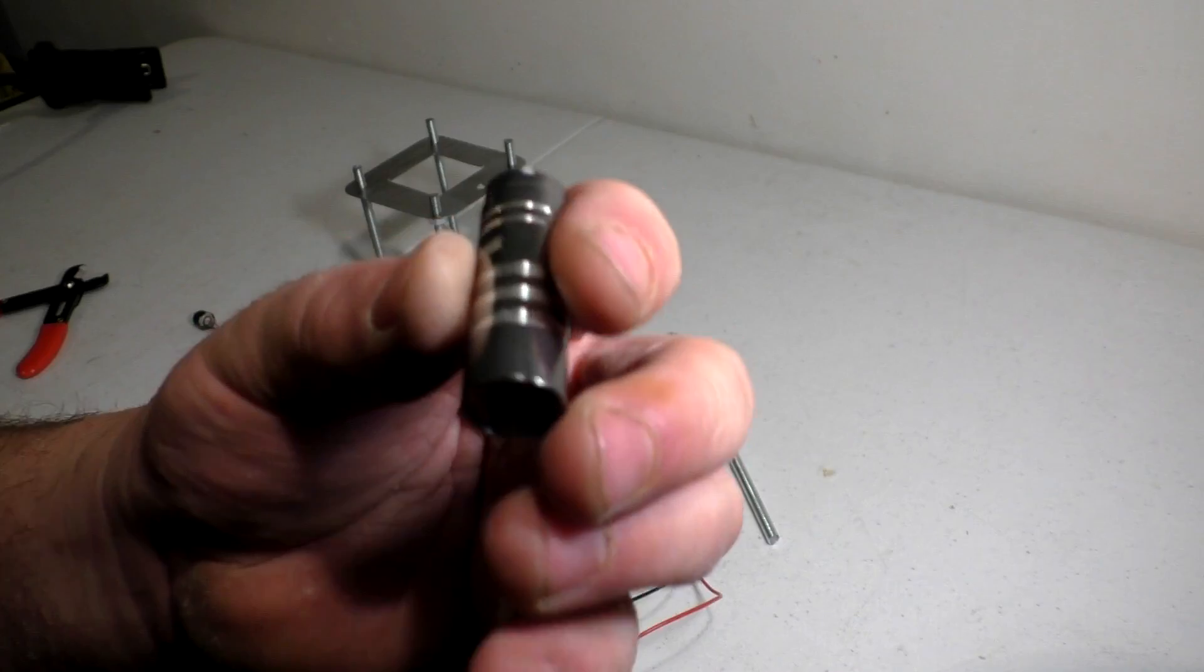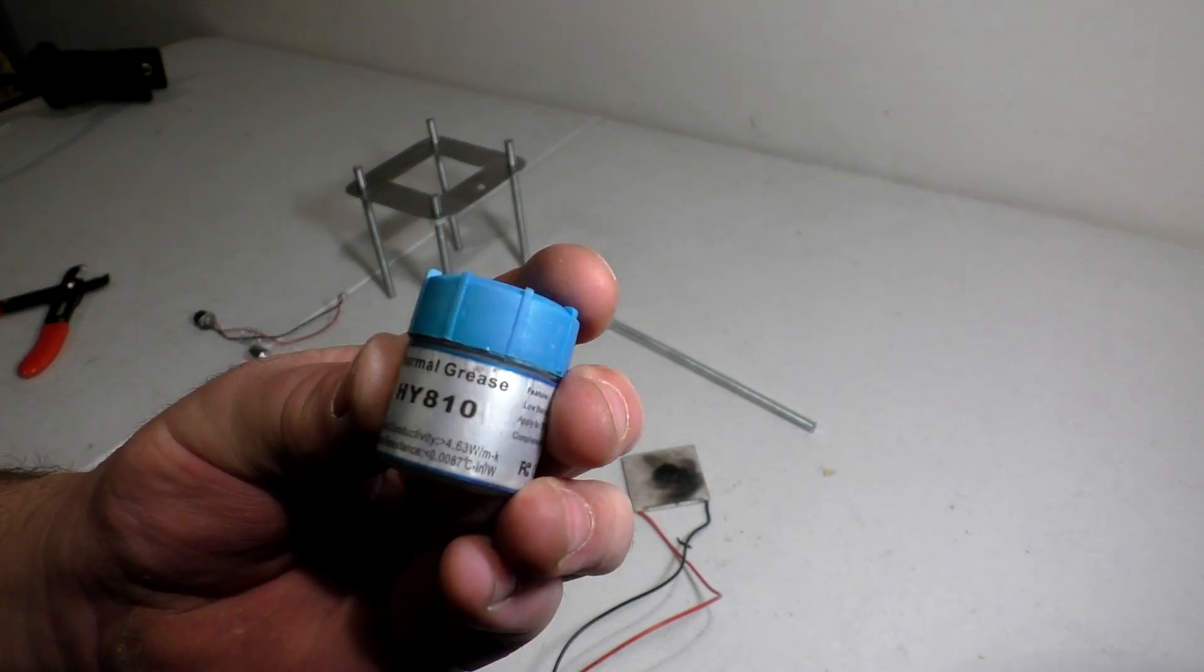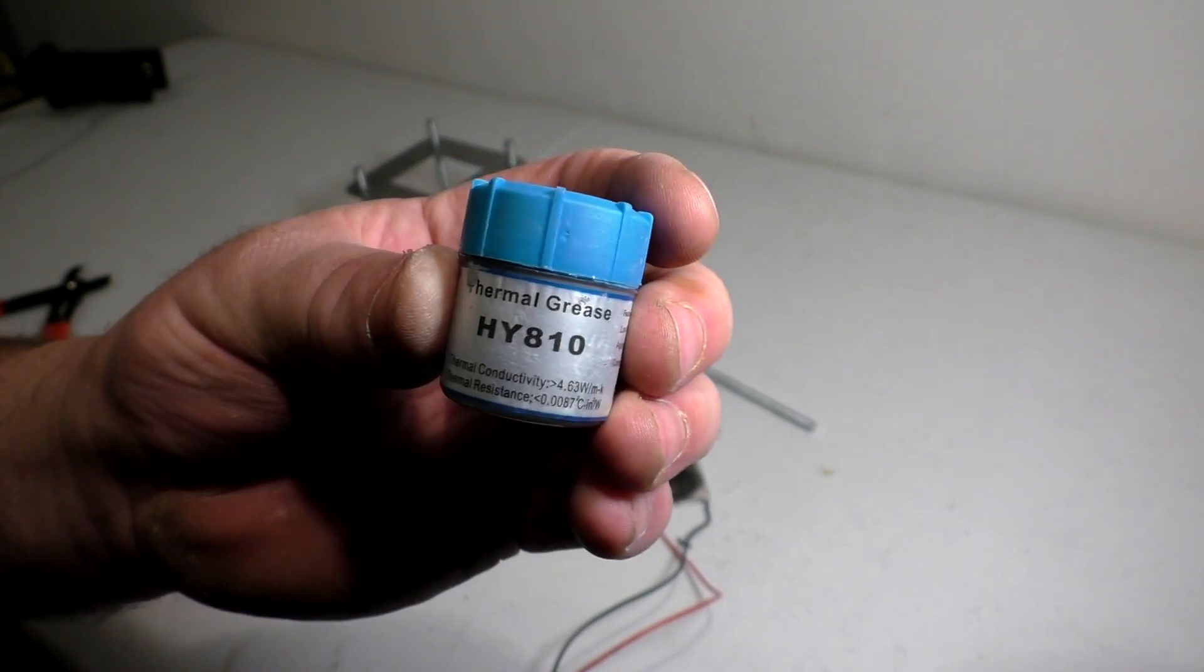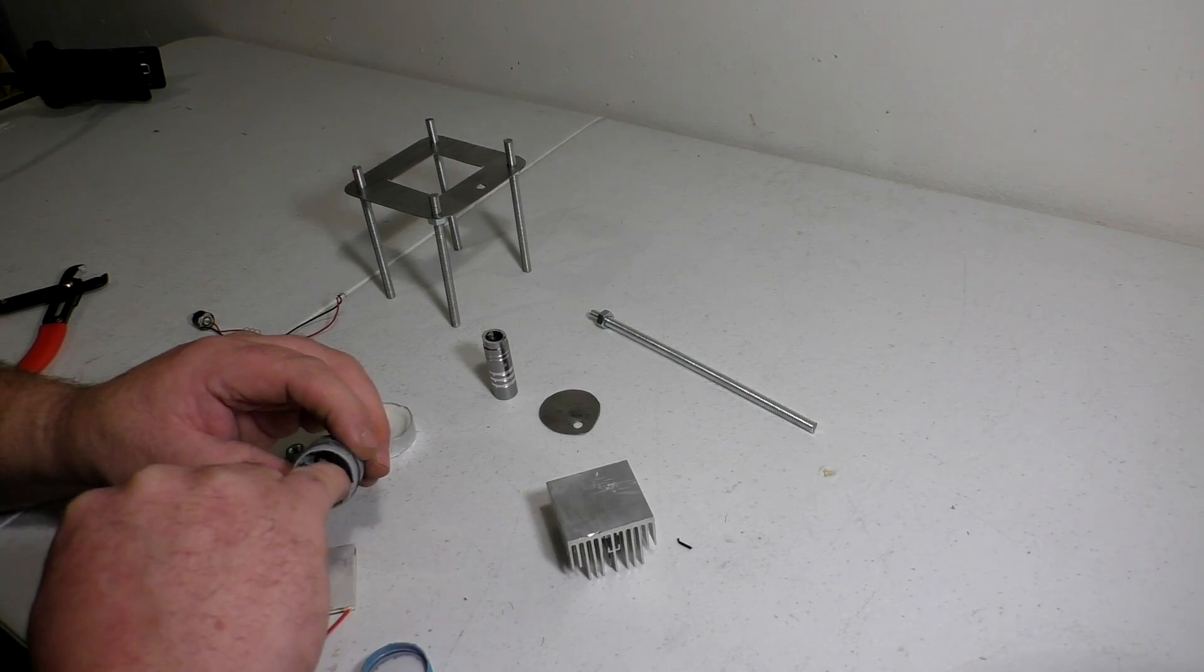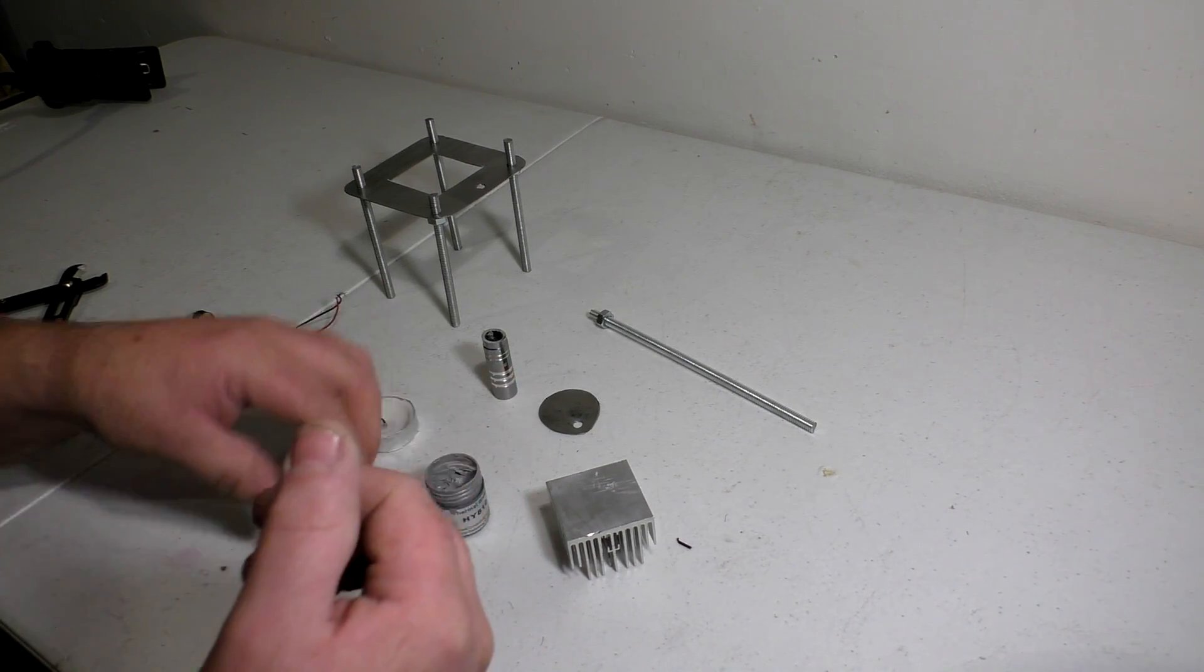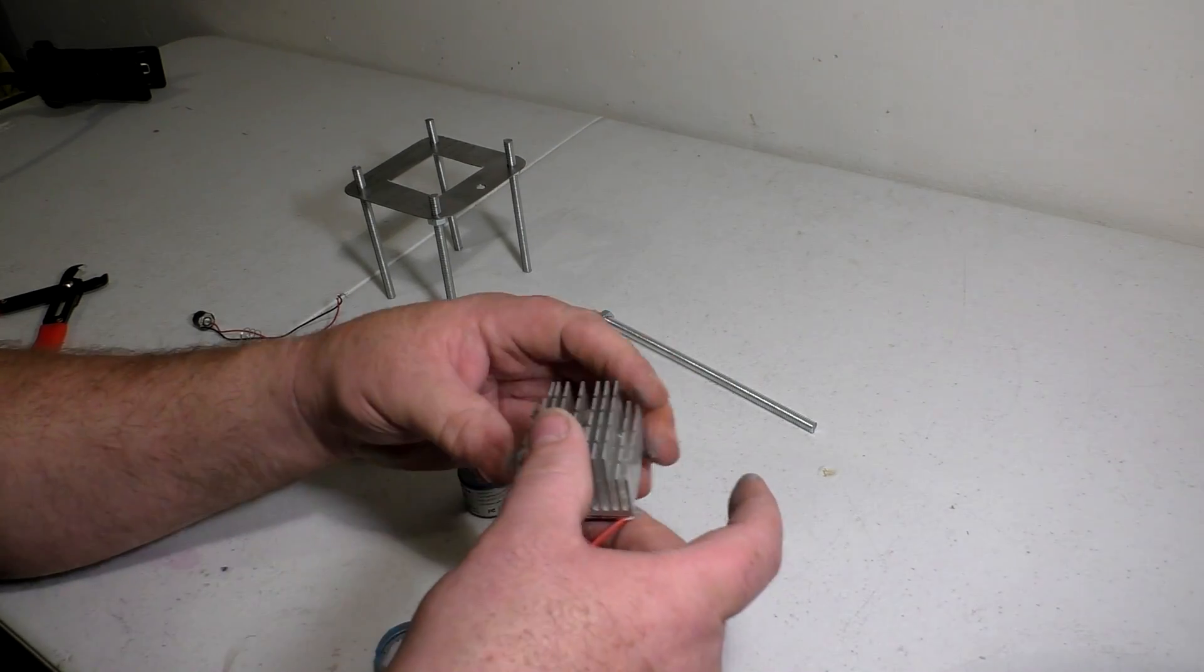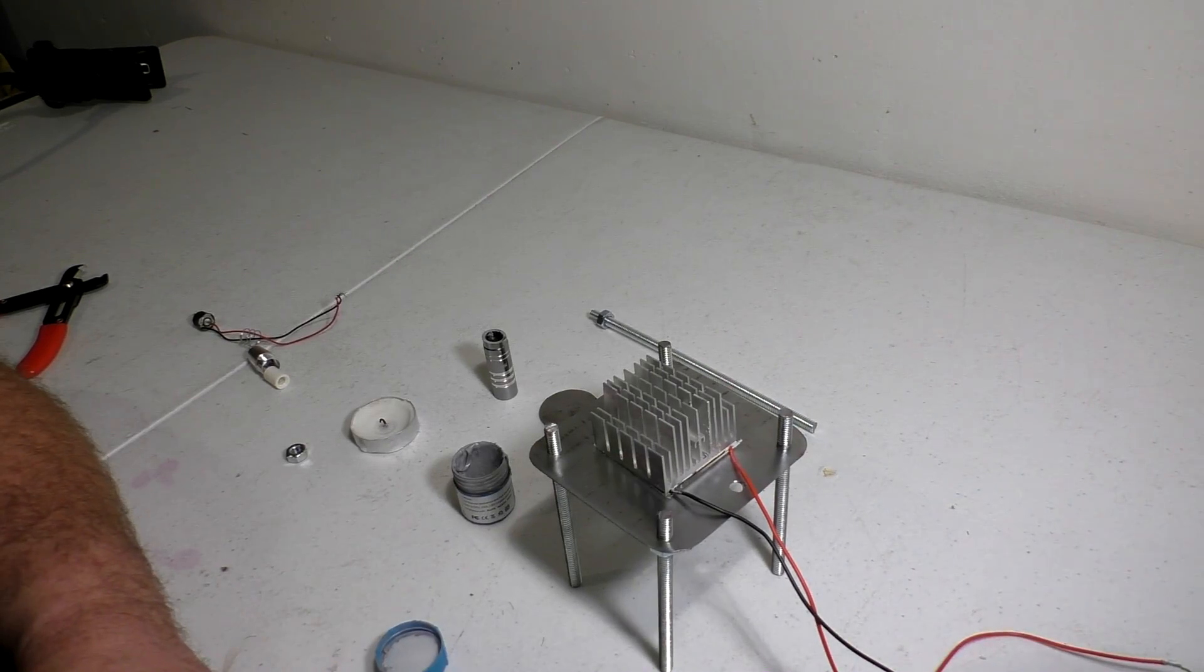All right, that flashlight's cut down, and I'm going to add some other goodies in. A little bit longer threaded rod. The key to getting good heat transfer from Peltier disc to heat sink is thermal grease. We're going to smear a little bit of that on and get it put on there. Find out which way I want it to go. I'm going to use my fingers. You don't need a lot of it. You don't want to have too little. Looks good.